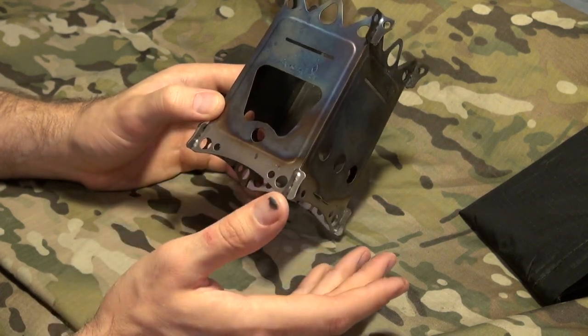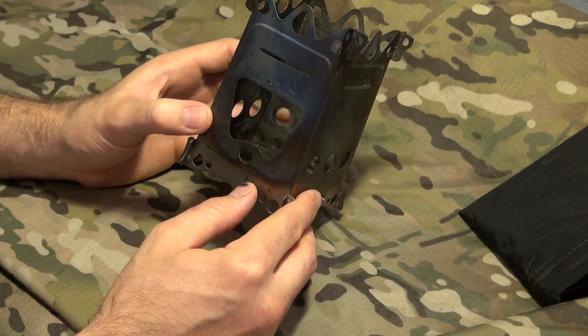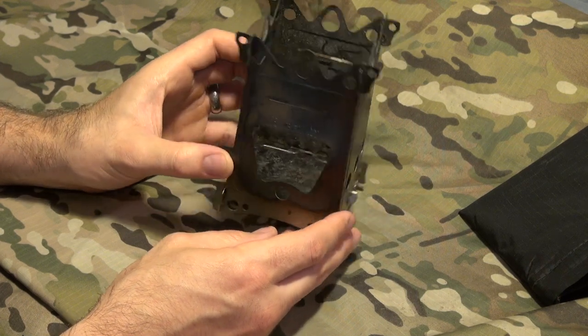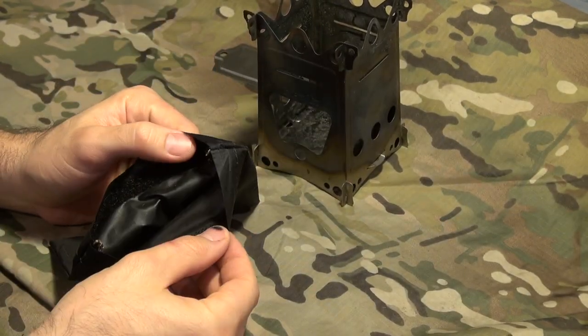It is, of course, dishwasher safe because it's titanium, so if you get it all gunky and nasty like I did, I usually get home from my trip, throw it in the dishwasher, and I find it stacked in a neat little corner. When I forget to unload the dishwasher, my wife unloads the dishwasher. So that's pretty cool. The bag itself is just some ripstop material with some Velcro.